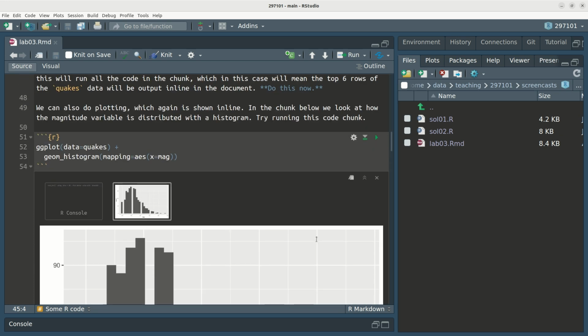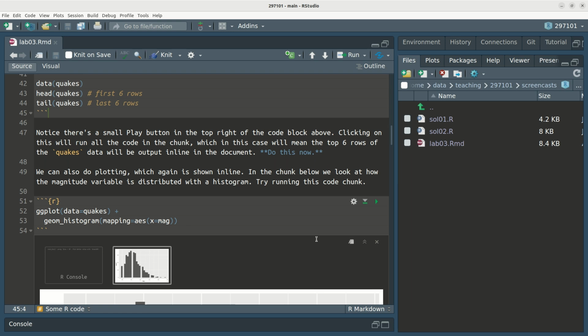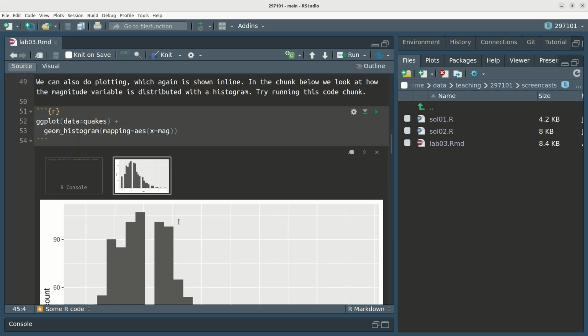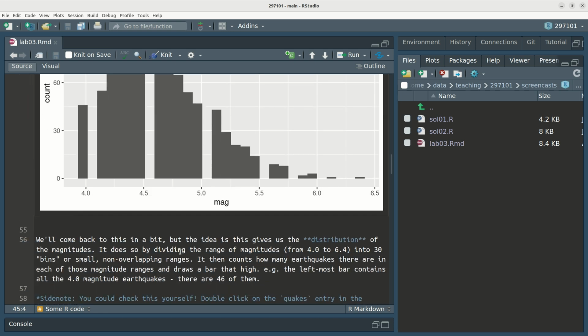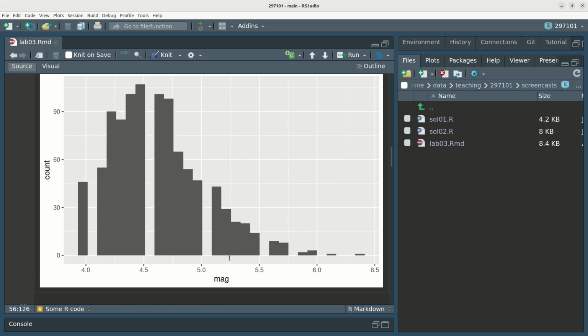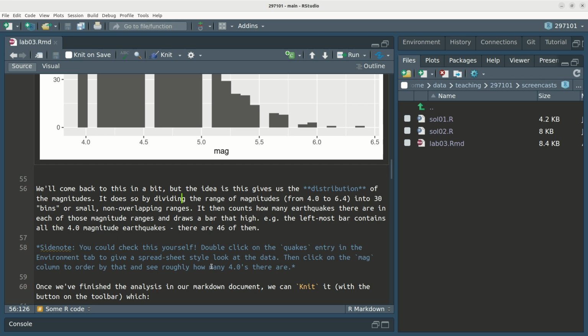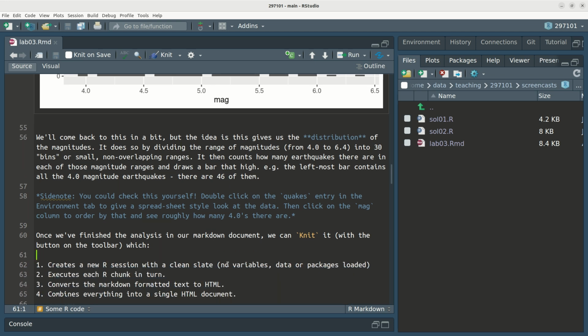The nice thing about R Markdown is that it's a self-contained document of the work that you've done in a particular set of analyses, both with the writing that you make about it and with the code inline, and of course the output from that code. We'll get to histograms in a moment. But before that, how do we compile this document into something that we can then give to others?